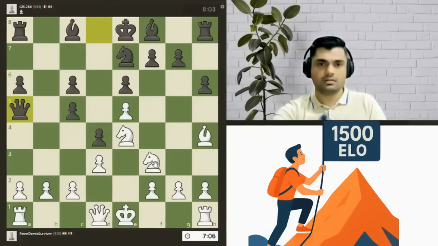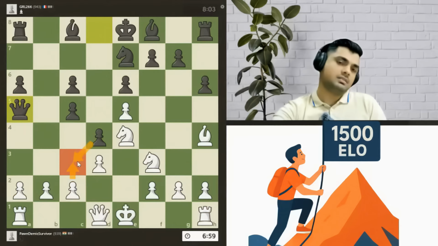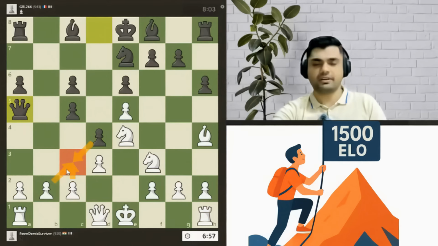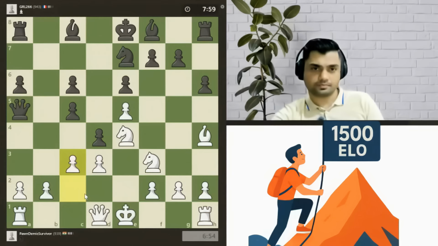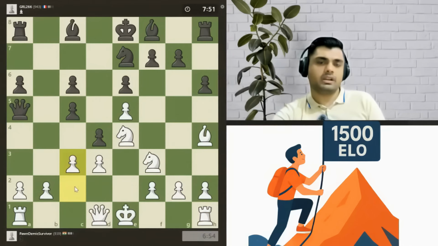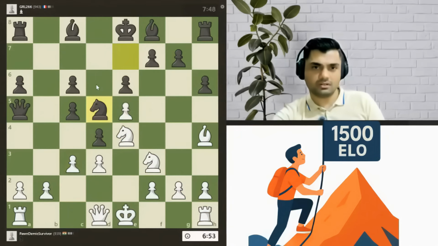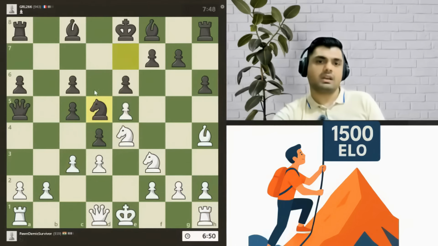Okay, check. If this is played, they can capture it. We can capture it. And moving our pawn towards the center is always a good thing. Taking with the knight is not a good idea, because as I said, a knight in the center is a strong piece. It can potentially go here, and it could have attacked.